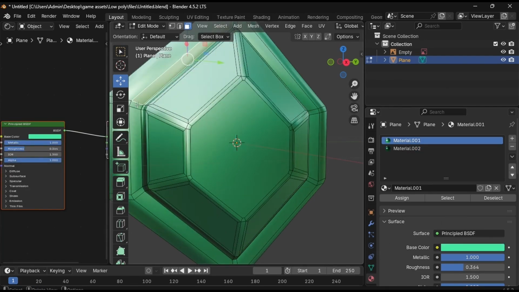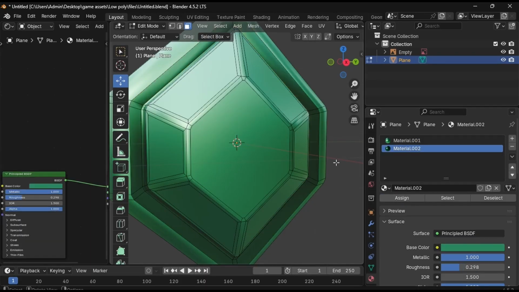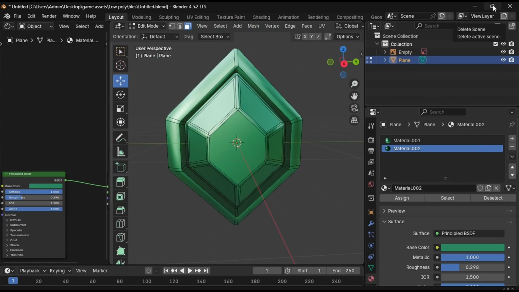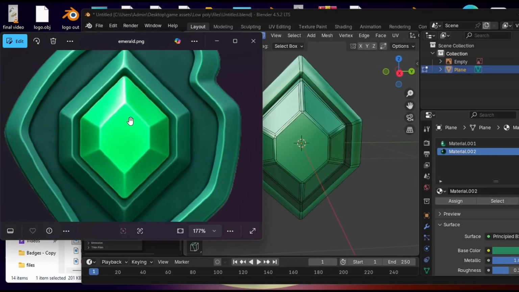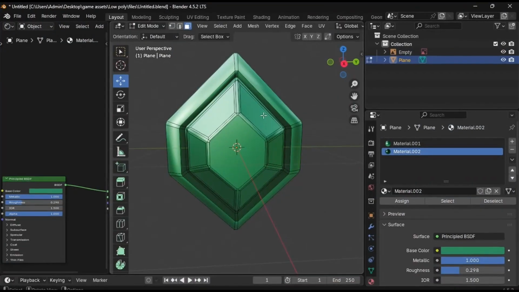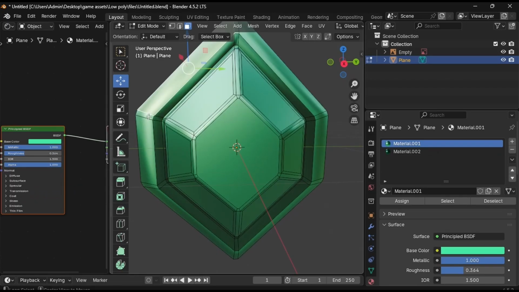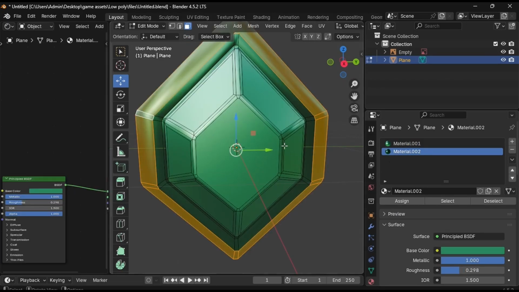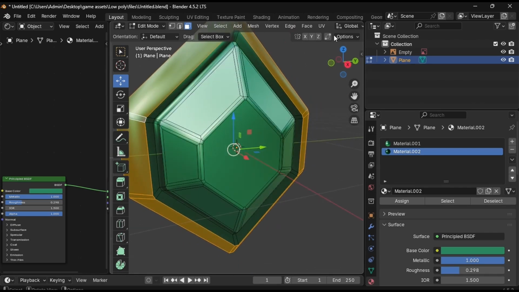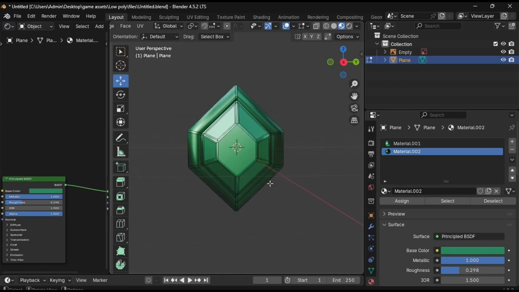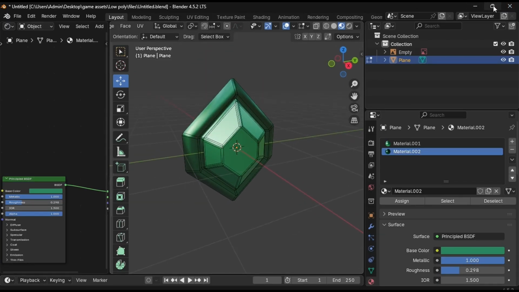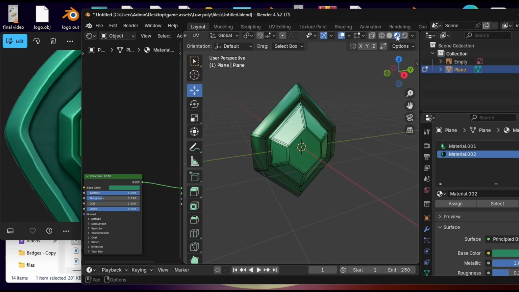Okay, now I'll select the other faces also and do the same. Select the face, select the material and hit assign. Select the faces again. Select the upper faces. As you can see in the reference, we have to select the upper faces also. Hit assign. The way to select the faces, first select one of them and then while pressing alt select the one next to it and it will select the entire loop.